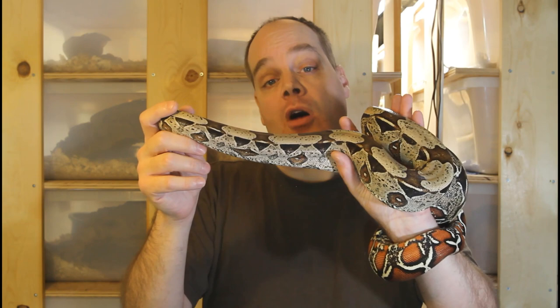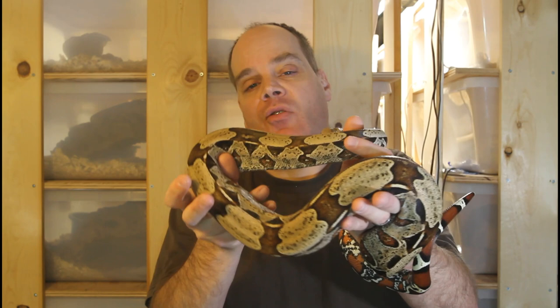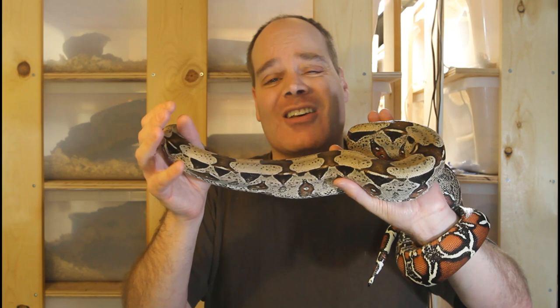At that point I'll usually separate them, take the female back to her cage — I usually put the female in with the male. Then I feed them both a slightly smaller than normal meal, wait about a week, and then pair them up again to hopefully mate some more. I keep them together for about three weeks to a month, separate them, feed them, and a week later put them back together. I repeat this process until the females are gravid or until about June. If they're not gravid by June, it's probably not going to happen.